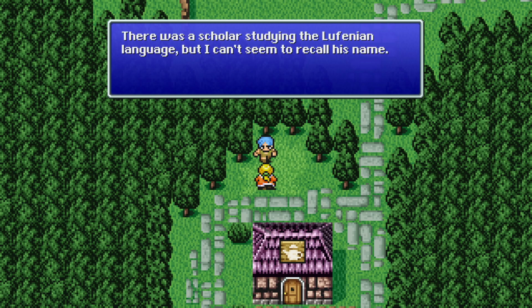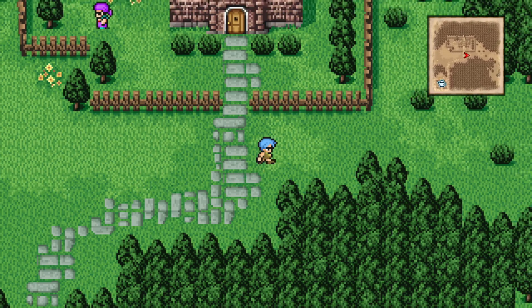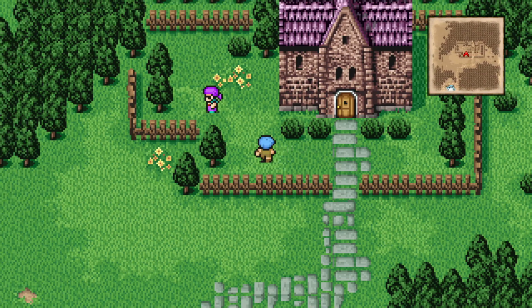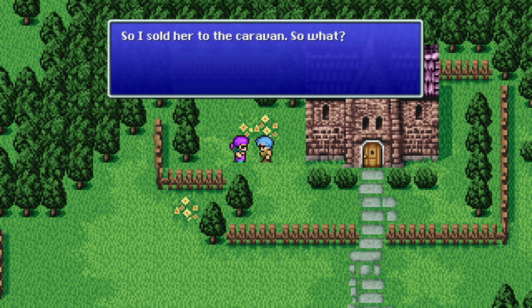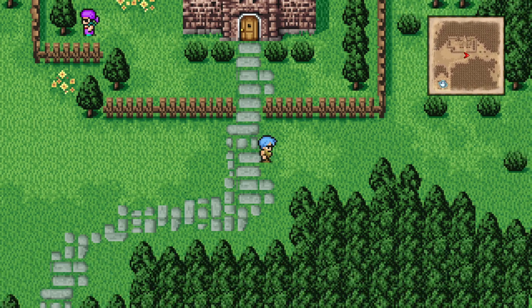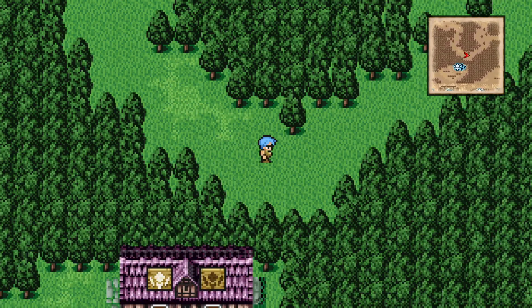Oh, what's up, dude? There was a scholar studying the Lufian language, but I can't seem to recall his name. I caught the fairy, so I figured she's mine to do what I please. What's the deal? So I sold her the caravan, so what?